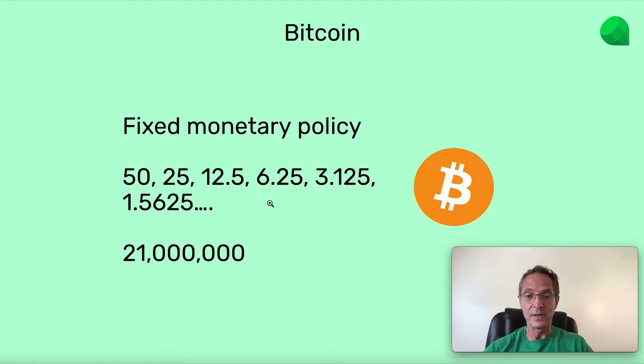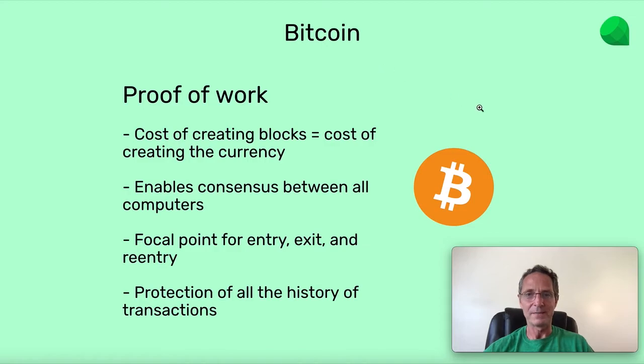Now it's paying, since 2020, 6.25 Bitcoins per block, and in 2024 it's going to go down to 3.125, and like that it's going to go every 4 years, going by half. The payment to the miners is going to go down by one half until it diminishes. And with this schedule, there's only going to be in the history of the network 21 million Bitcoins. And this is going to happen more or less in the year 2130. So Bitcoin has a fixed monetary policy. This is key for the concept and the idea of hard money.